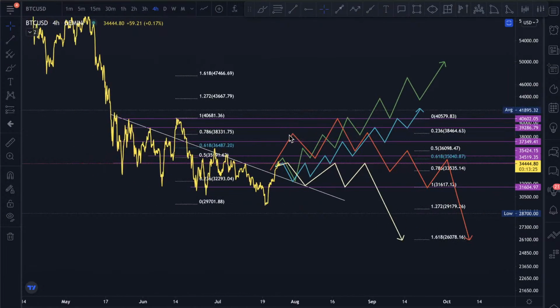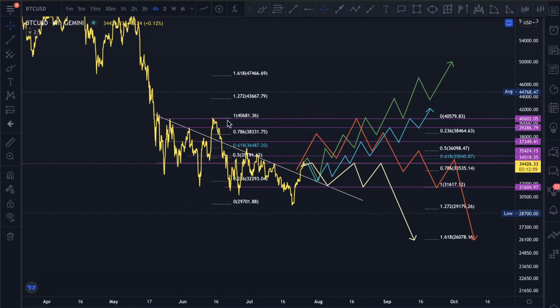There are multiple patterns here. There are 4 different patterns: 2 positive patterns and 2 negative patterns. And 2 of the patterns are based on the upside and downside. The downside pattern is based on the Fibonacci. This is a Fibonacci downward pattern, and this blue one is a Fibonacci upward pattern, based on these Fibonacci numbers.